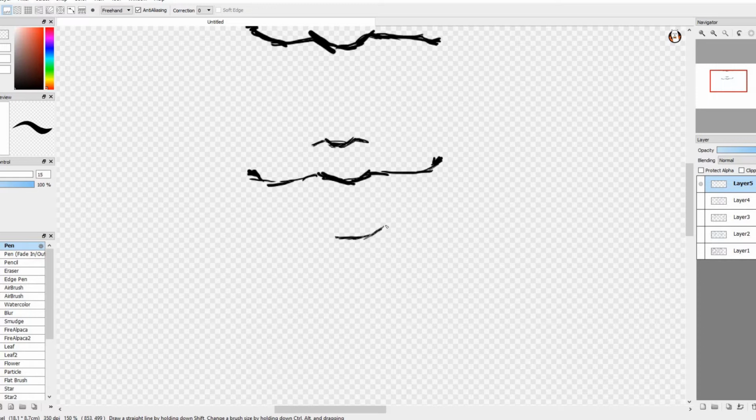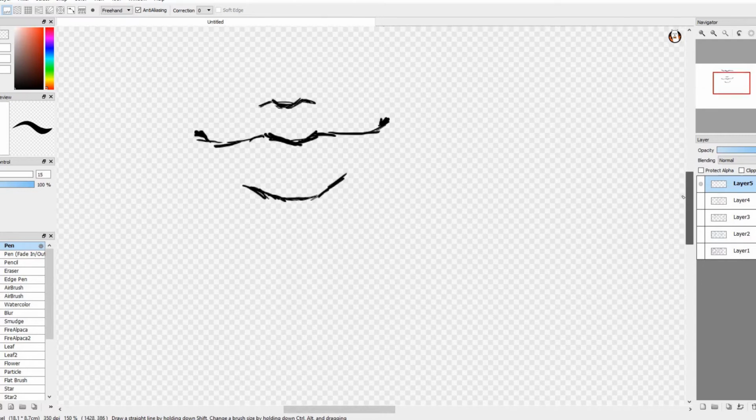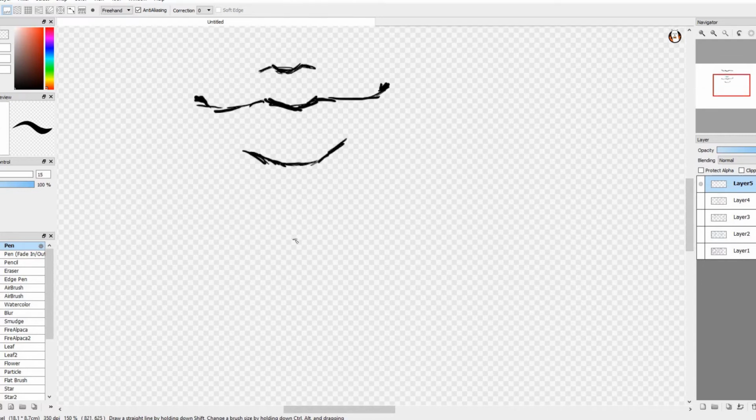And you're just gonna take this line up a little bit for the bottom lip, just like that. And that is how I draw girls' mouths, usually. And then for a guy's mouth, what I would do is do sort of the same concept, but don't make them so girly, I guess. So we'll just add that center line, just like that.